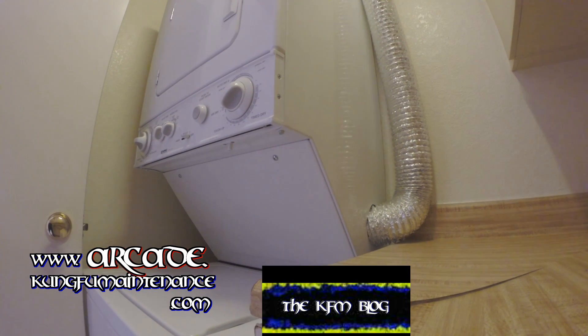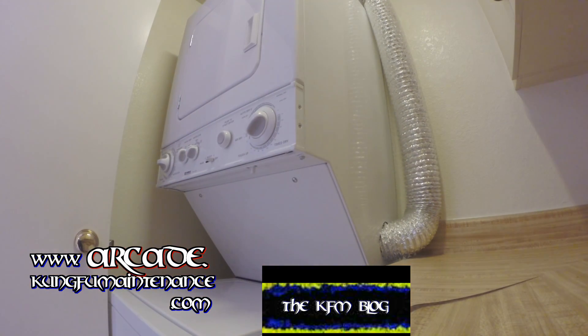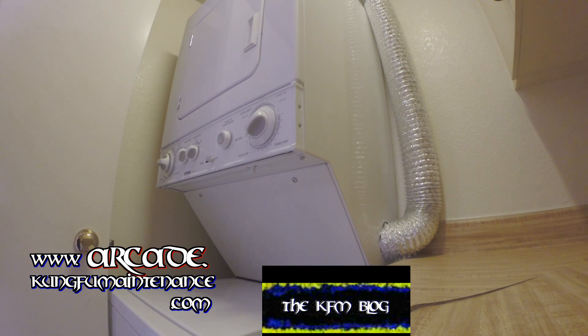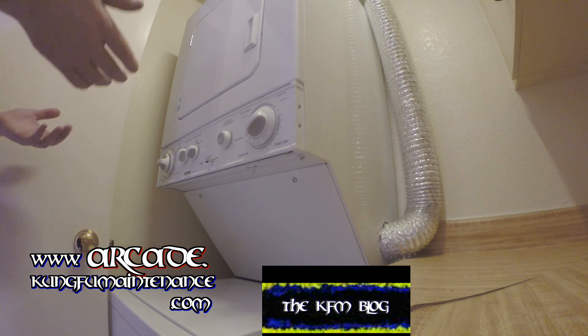Today I want to discuss the big controversy going on with dryers. This is a 120 volt dryer, or 110 volt — it plugs into a regular 110 outlet. And there are dryers that are made with a 240 volt outlet. So what's the difference? Manufacturers are able to reduce costs on the dryer by putting in a 220 volt dryer.